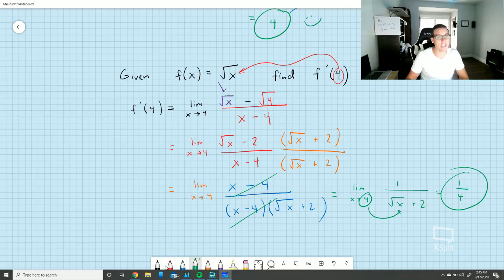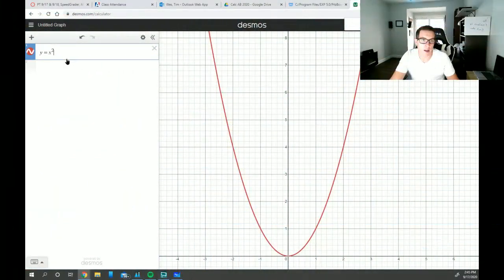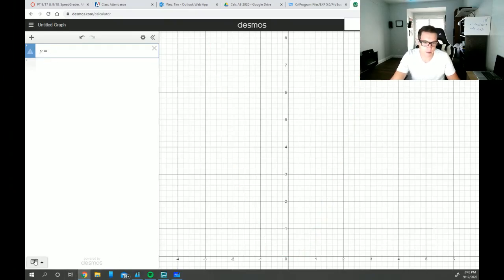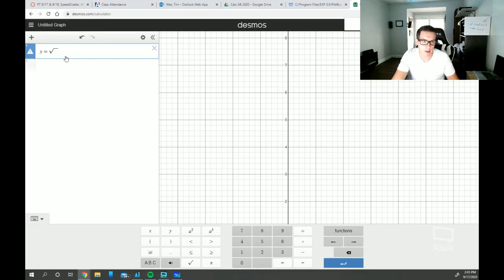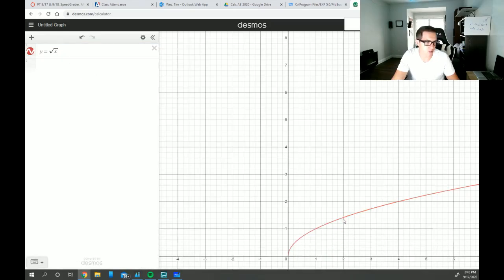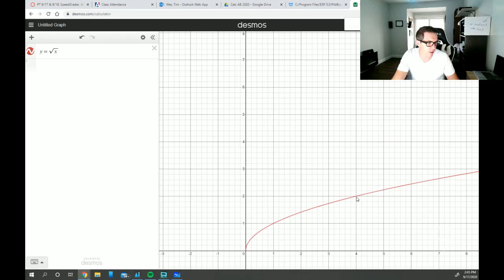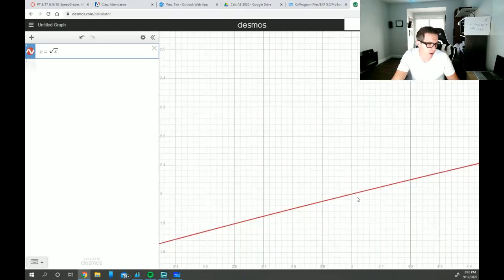So that means at this instant, at 4 in the graph, the IROC, or the slope, or the instantaneous rate of change, or the derivative was this value. I should be able to confirm that. So let's see. Can I confirm that answer? If I come over and graph it, and look at what's happening at 4. If I zoom way in at 4, do I get a slope that looks like it's 1 over 4? Rise 1, run 4.